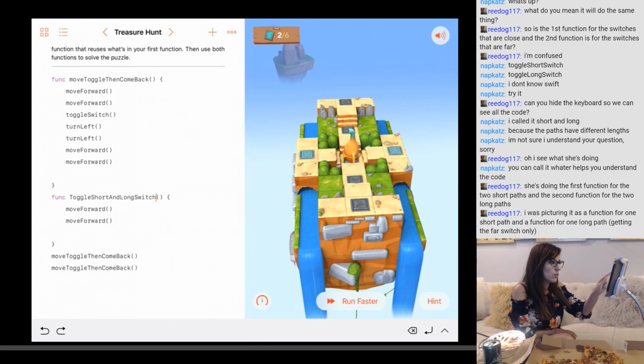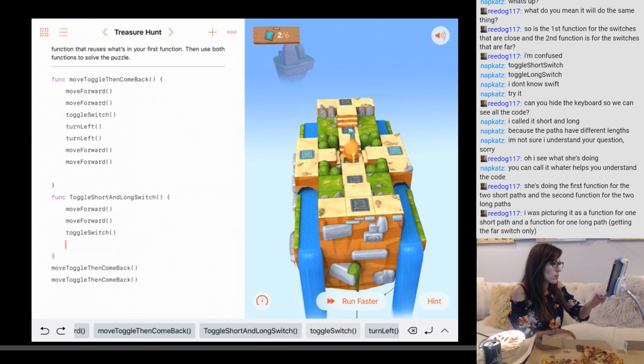So he's gonna do like a move forward, then he's gonna do a purple switch. Let's run that first.